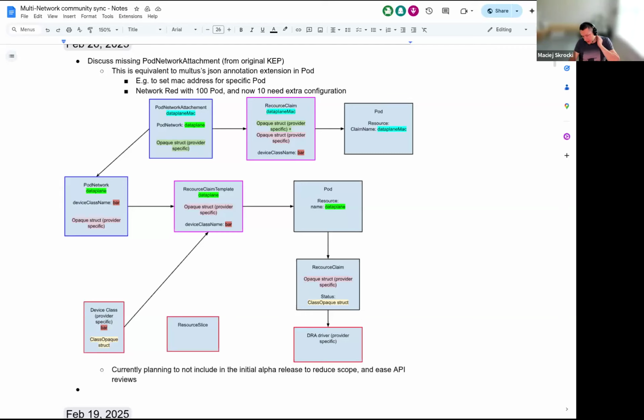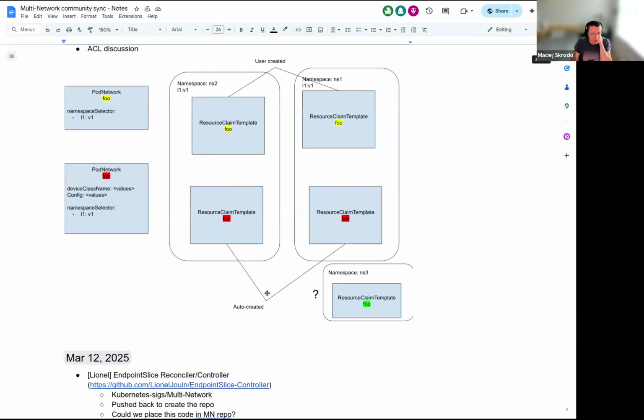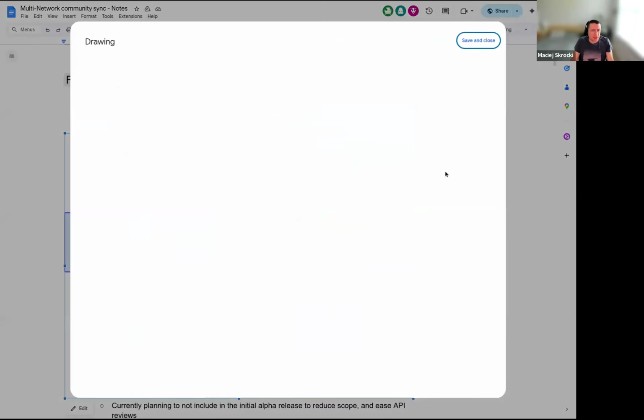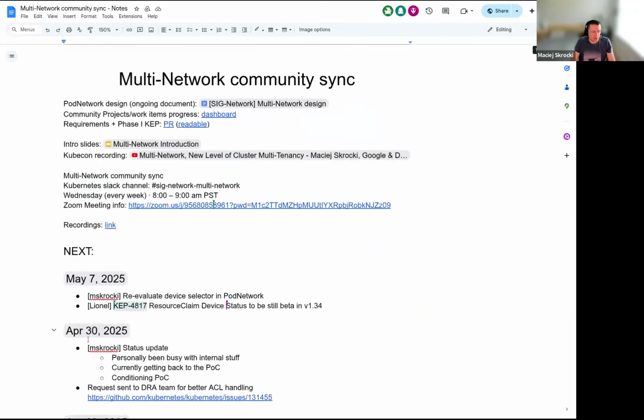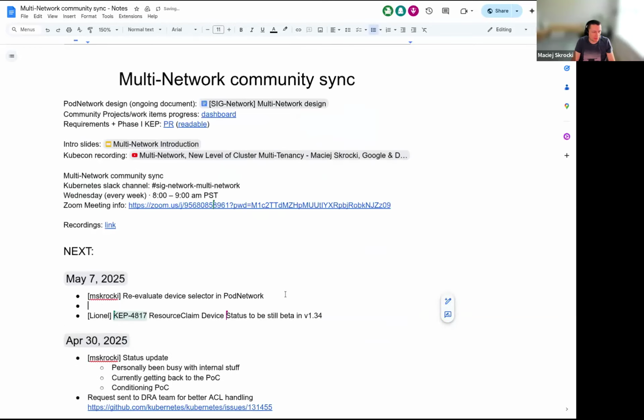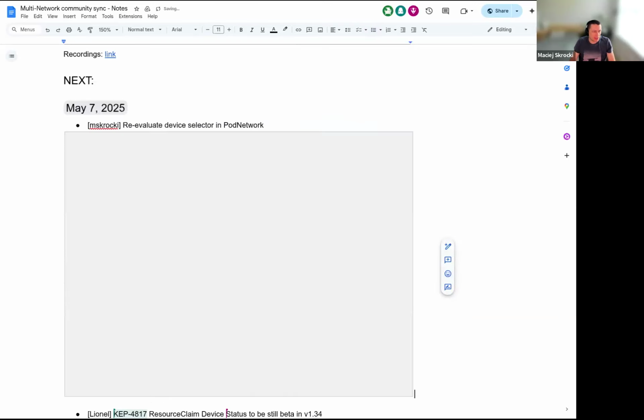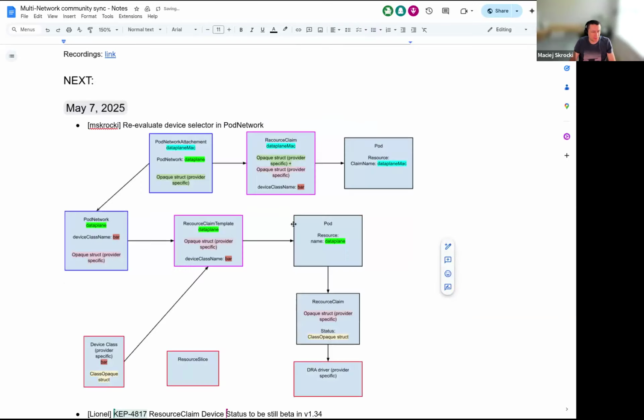I want to present this via an example, because I think an example will be the best way to go.